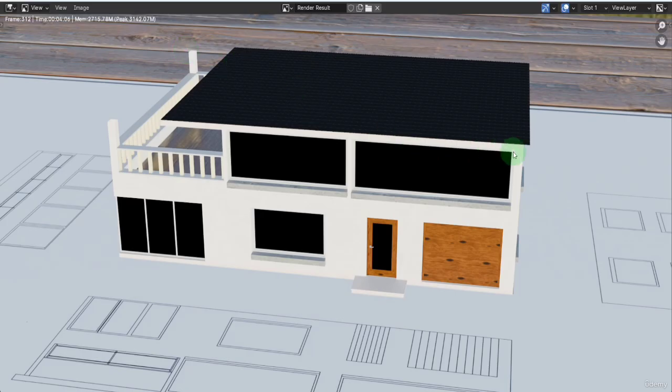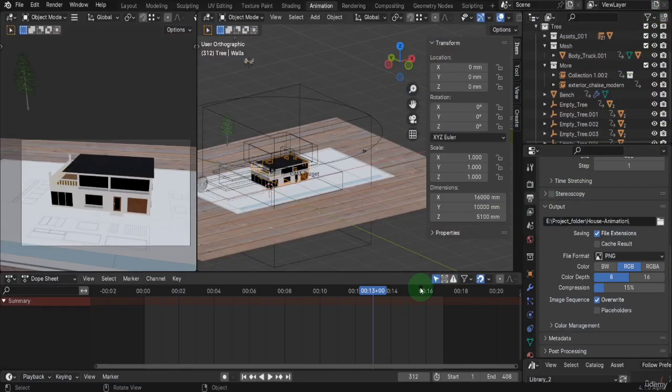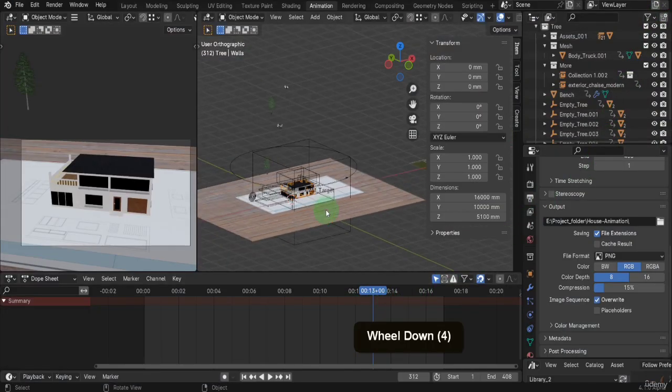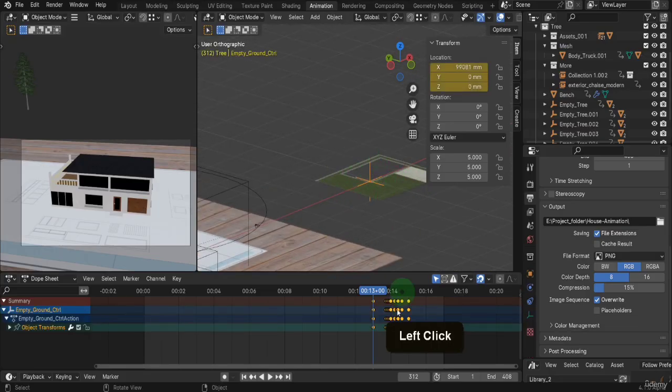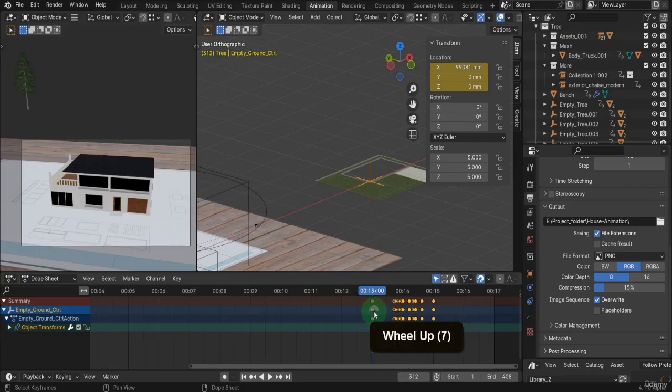This is quite fast as it stands, but what will help is disabling the geometry nodes within the frame range. They will not be visible. This will result in rendering out the animation in two parts. The ground only starts to move across at the 13-second mark, so we only need to have that visible from then on. So let's set up the frame range to render the first part of this animation.